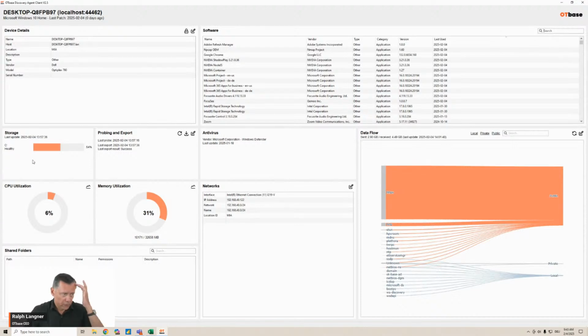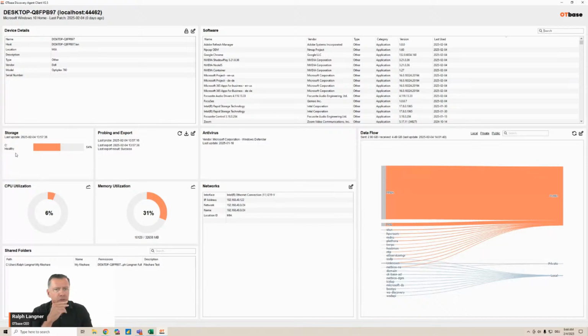So then let's move to the next widget. Here in this widget, you see the hard disk storage situation. I see that about 50% of the space on my hard disk is consumed. And I also see the health status of this hard disk, which tells me it's healthy. That's good, because one thing that you certainly would not want to see is, well, it's unstable or it's in critical condition, which is provided by the operating system. So this is not some magic that we would introduce here. These are data points that you can inquire from Windows, which we do, and we expose those right away.